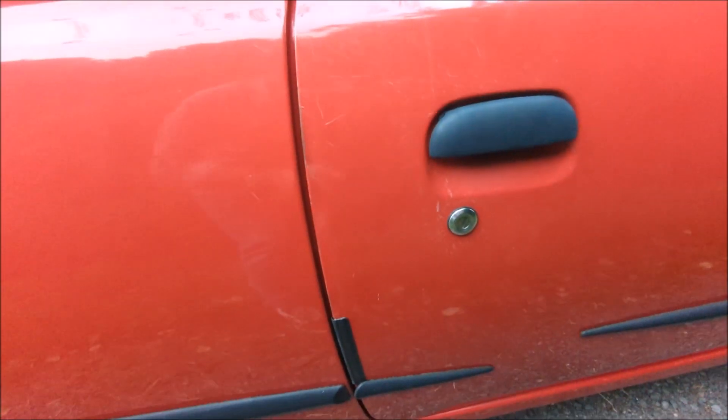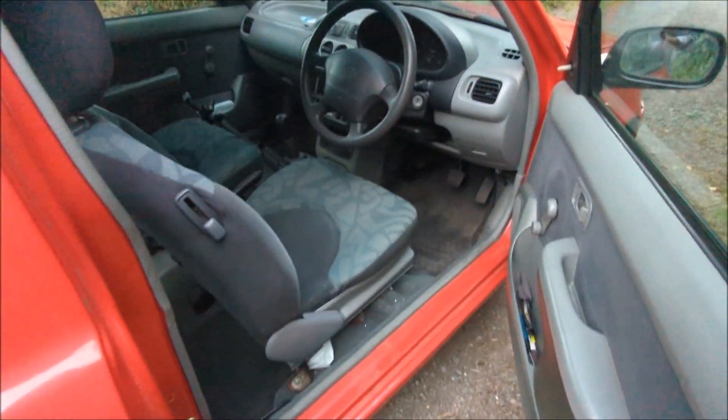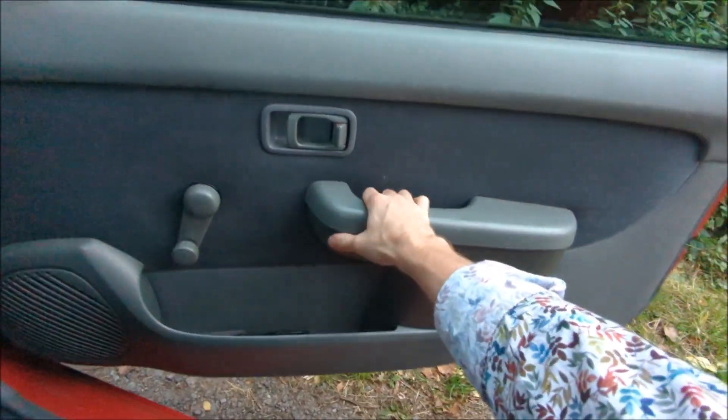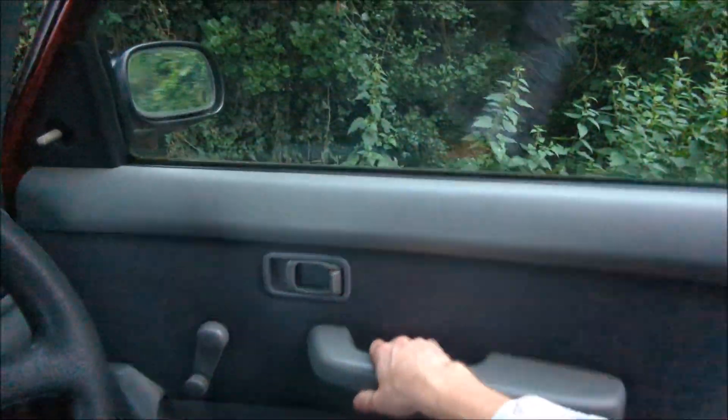Another fantastic feature on this car is the fact that it uses an actual key. This is a rarity on actual cars these days because most of them just use a dongle. Pop the key in, turn it, and the door opens. One characterful thing about this car though is the door doesn't actually shut properly — when you pull it you can hear a slight clonk because the door is lower than the frame.